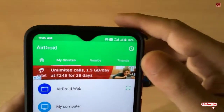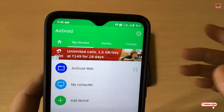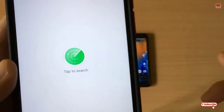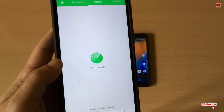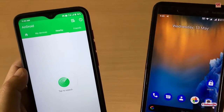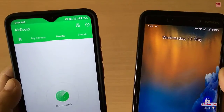You can create an account too, or you can use it without creating an account. Here is the easiest way I will show you. You can see here Nearby, just tap on it and you can see a scanner like application. Before clicking this, you need to have an internet connection on both the devices, and you should definitely share the same internet connection.